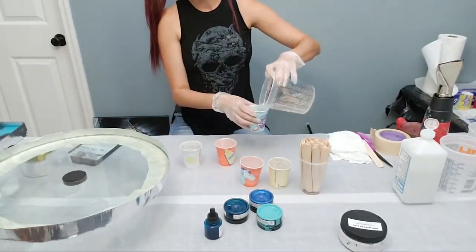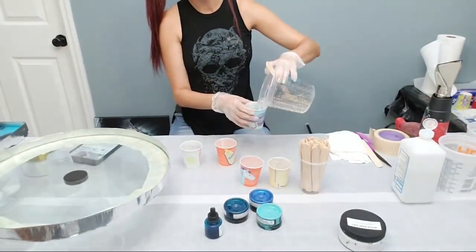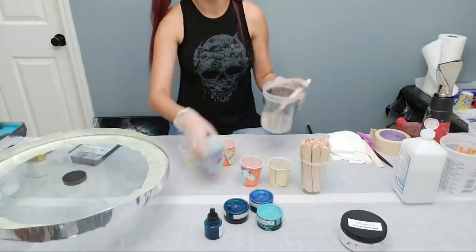When doing glass, I find that you actually end up using a lot more resin than when you're doing a canvas. I think it's just because the colors are more concentrated.